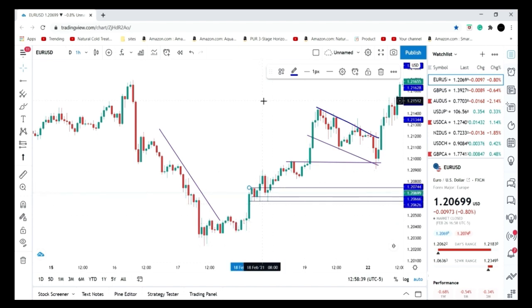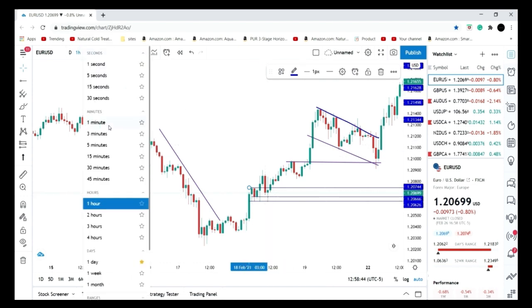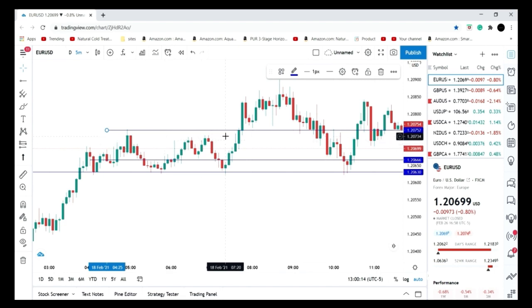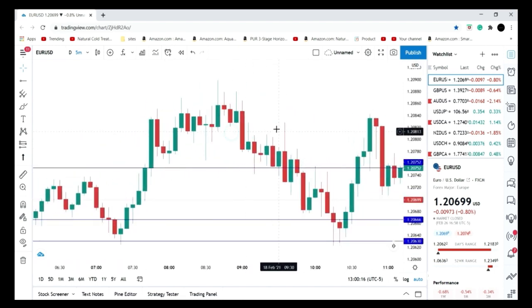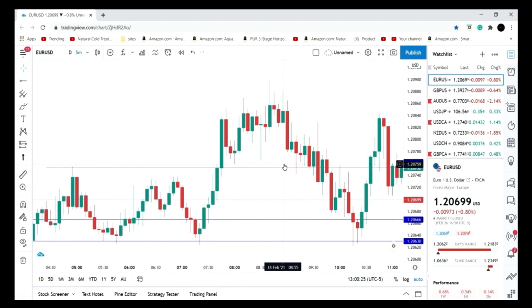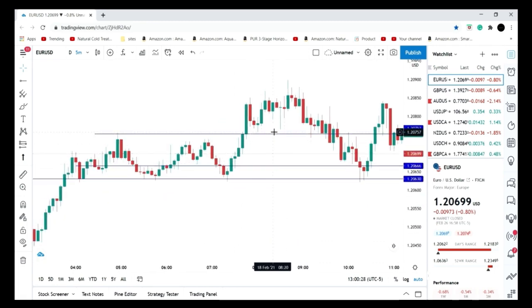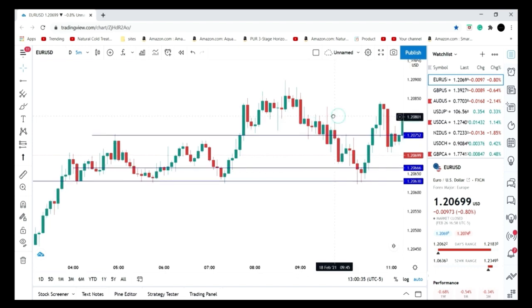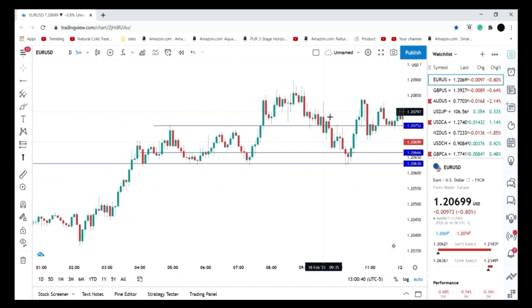So let's go to this date. This date was February 18th. Okay, let's go to the 5-minute chart. What we have here is the market going down. This is a decent sized bullish bar right here. I will go long right here, and guess what? Got stopped out. Who cares, right? On to the next one. You know for a fact that every trade is not going to be a winner. We don't care because a lot of these trades will go far. It will go 3 to 1, 2 to 1, 4 to 1, 5 to 1. So we don't really care about the loser.